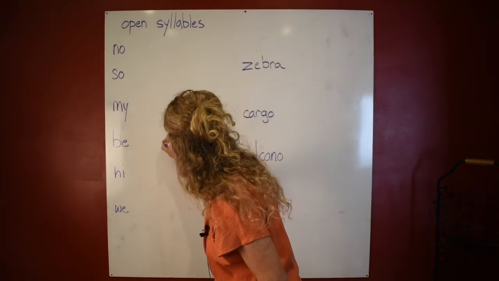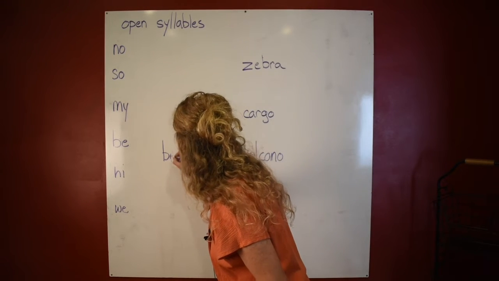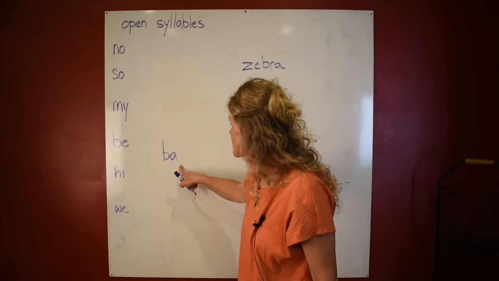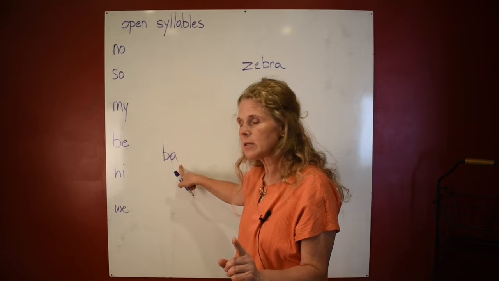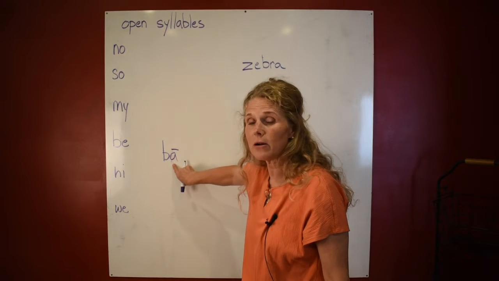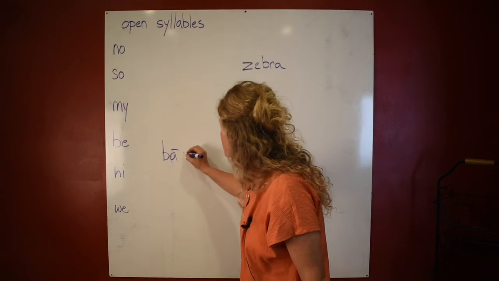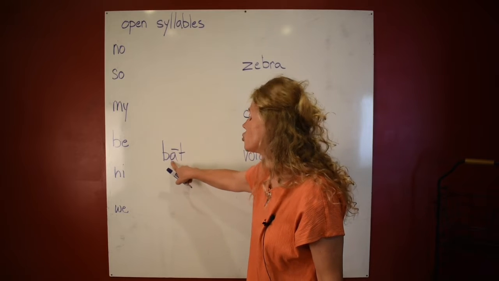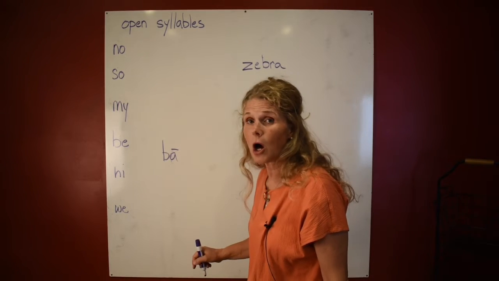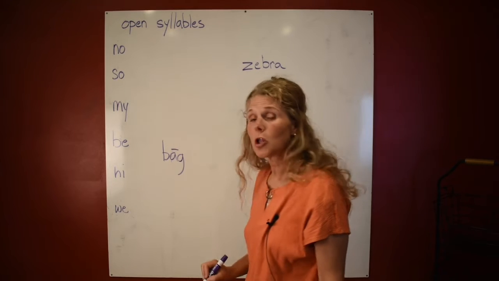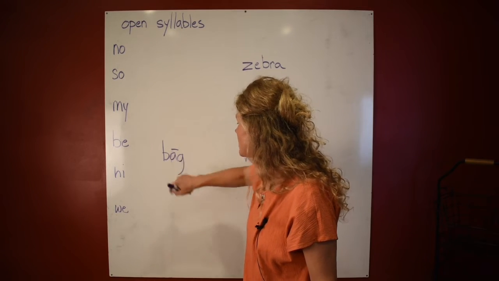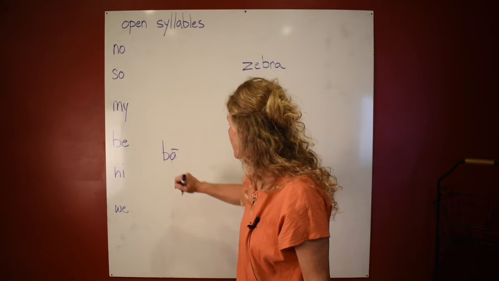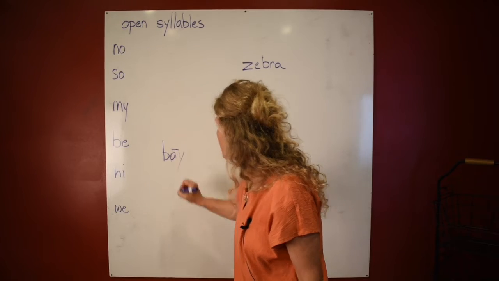So let's say we have, whoops, this is an open syllable, okay? When you have an open syllable, it forces your vowel to be long. If we have this, that is a closed syllable. That means that is short. This one is long. This one is closed, that means that's short. That's an open syllable, okay?